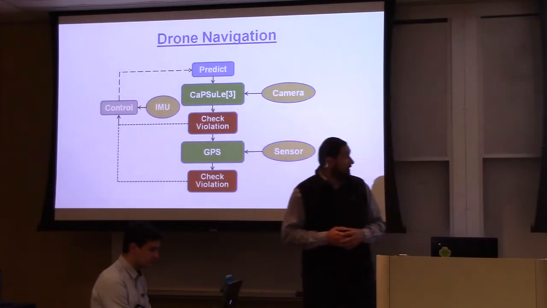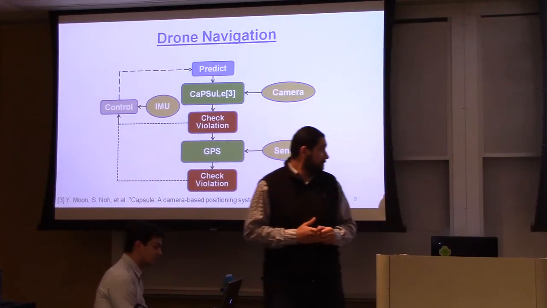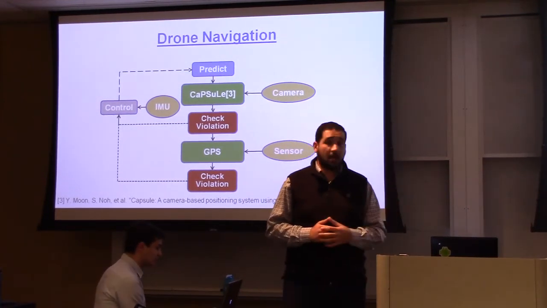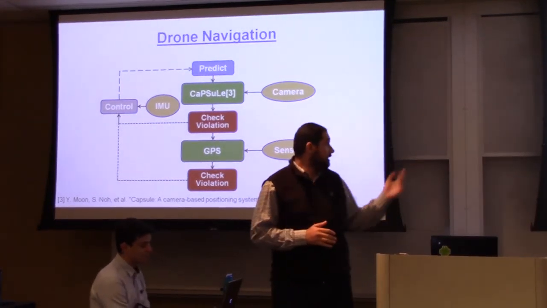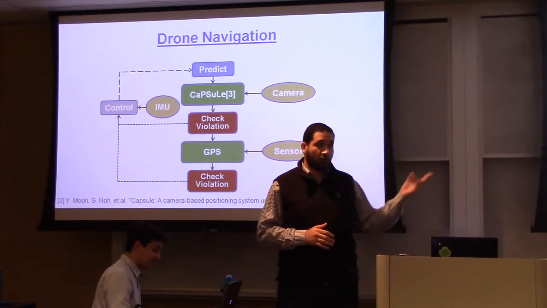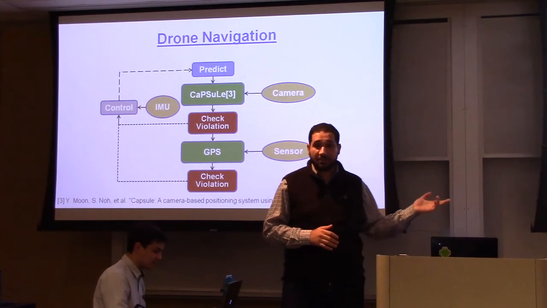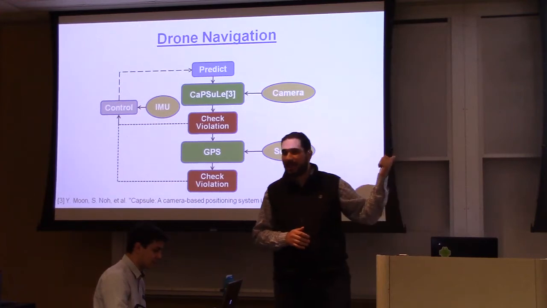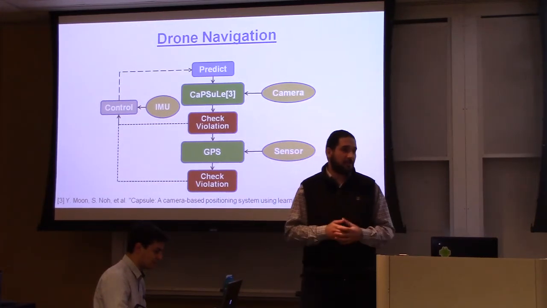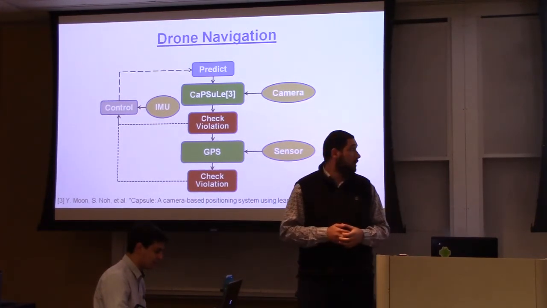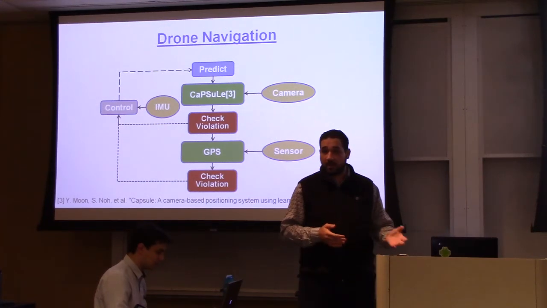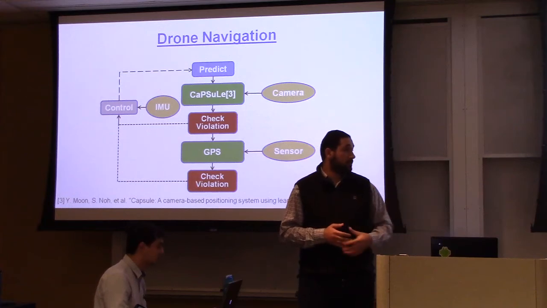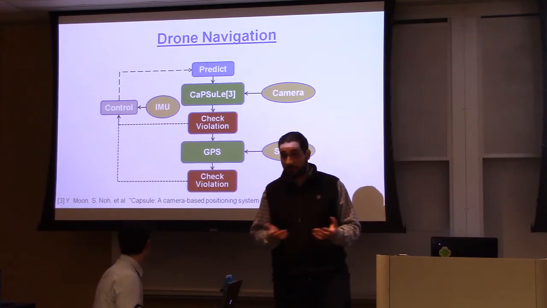It's kind of a bigger design pattern here. We have three data agents, as you can see: the IMU, camera, and sensor. Two fusion agents: the Capsule and GPS. Just to mention what Capsule is, I think it was covered in a previous talk. It was developed by a team in South Korea and a team here. I think Chen was among the team, and Anshu and Krishna.